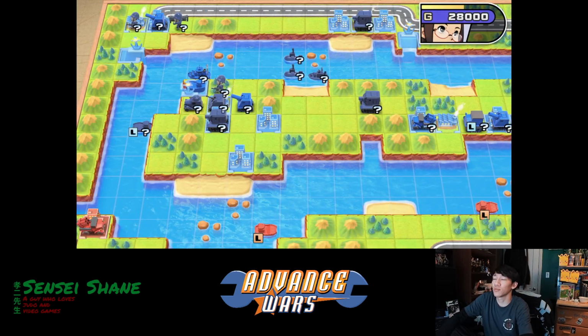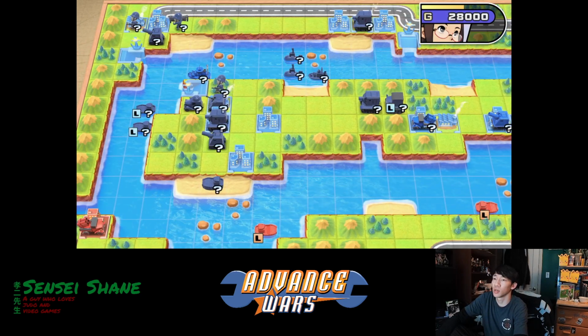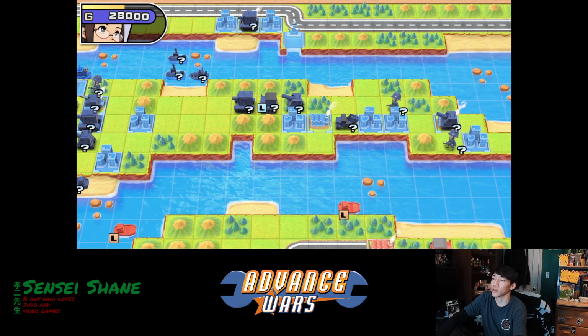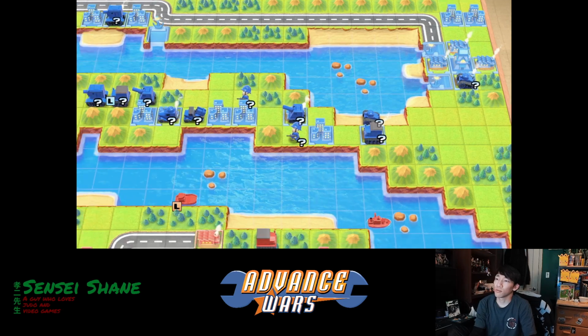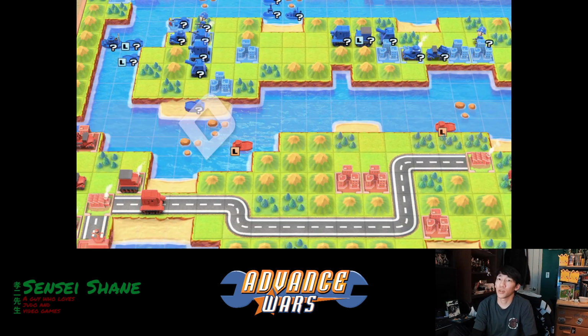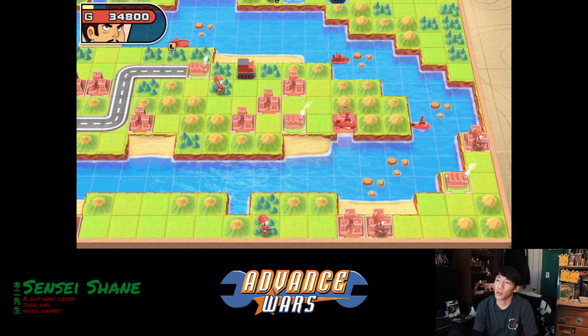And again, with Sonya, you can't see her units' HP because they're hidden by the question marks. But you just gotta kind of guess at what they are. Remember which units you hit. Alright, so we have her battleship starting to come into play here. And unfortunately, battleships have one extra range than rockets.